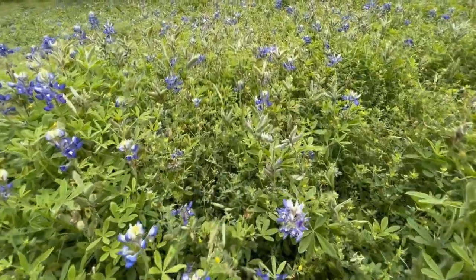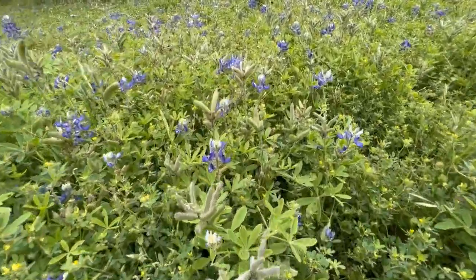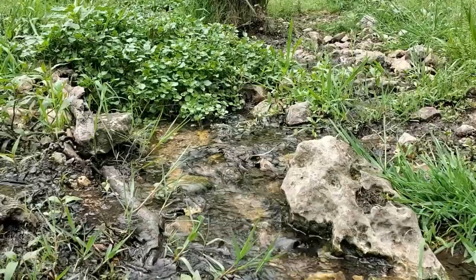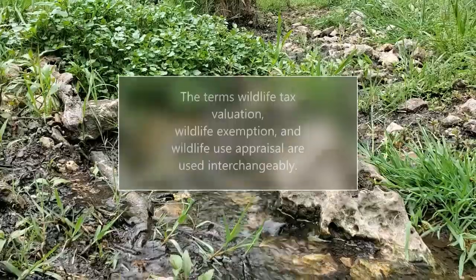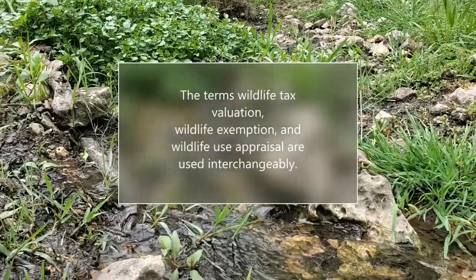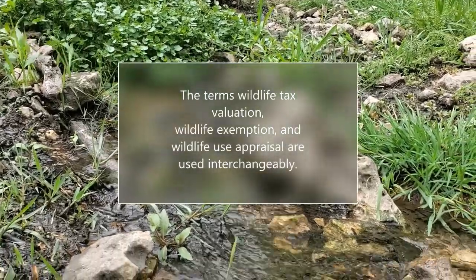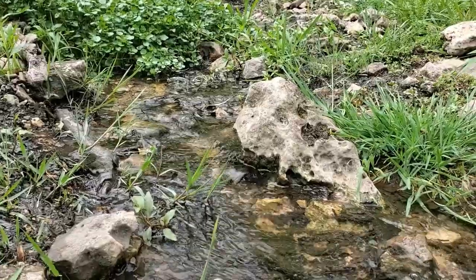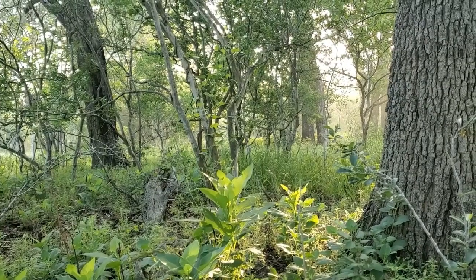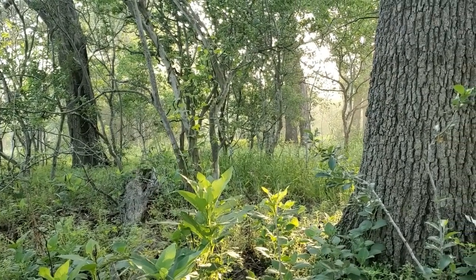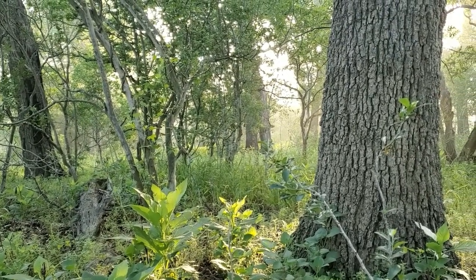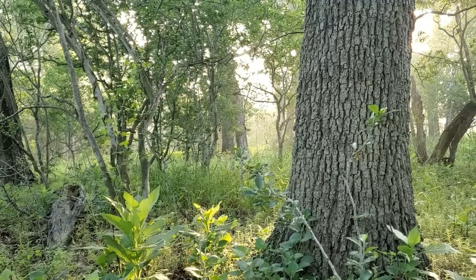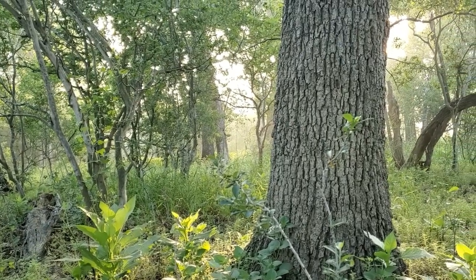Agricultural land used for wildlife management is often referred to as land maintained under a wildlife exemption. Some also refer to it as a wildlife tax valuation or wildlife use appraisal. Although these terms are used interchangeably, wildlife use does not actually exempt landowners from property tax. A wildlife exemption does maintain the low tax rate. There are specific requirements to convert land to wildlife management use or wildlife tax valuation.